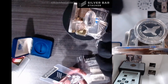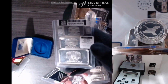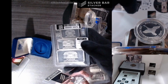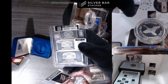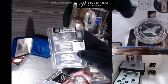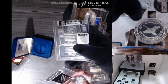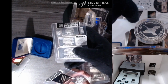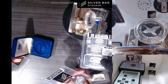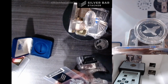No complimentaries on this because I couldn't fit anything more into this stack pack. But this one's my favorite for sure because you get all the varieties. This is the whole full set right there: the 1 gram, the 5 gram, the 20 gram, the 1 ounce, and the 50 gram. I just love that classic. Really getting into the Geigers. So this is stack pack number 25. These 50 grammers cost a pretty penny, but they're totally worth it. They're nice little chunkers.